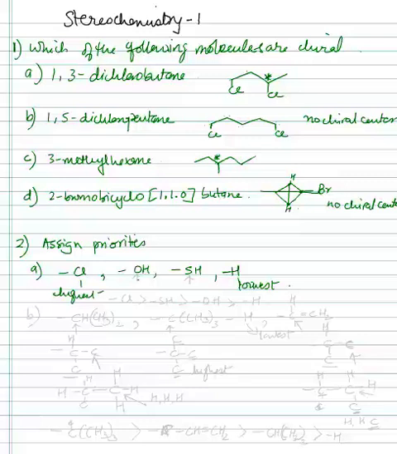Okay, and so hydrogen is definitely the lowest priority, and then chlorine is going to be the highest priority. Between the OH and the SH, you have to look at oxygen and sulfur. Sulfur has a higher atomic weight, so therefore our priority listing is Cl over SH over OH, and then hydrogen is the lowest. Okay, so that's one. And then let's do another one where we have an isopropyl group, CH(CH3)2, and then we have a tert-butyl group, C(CH3)3.